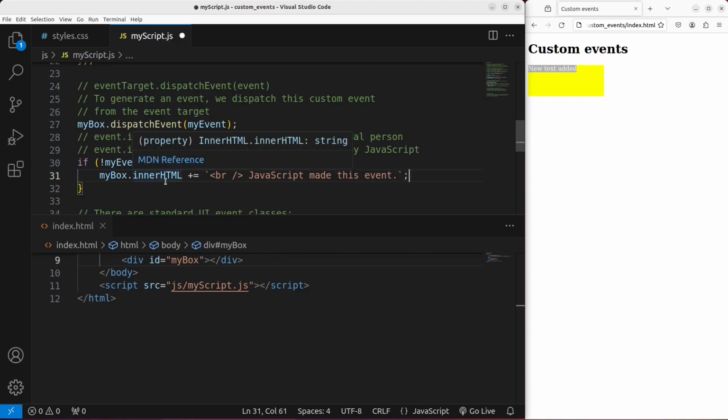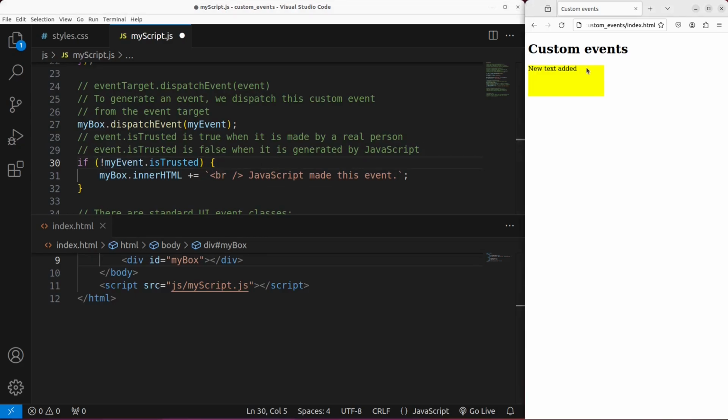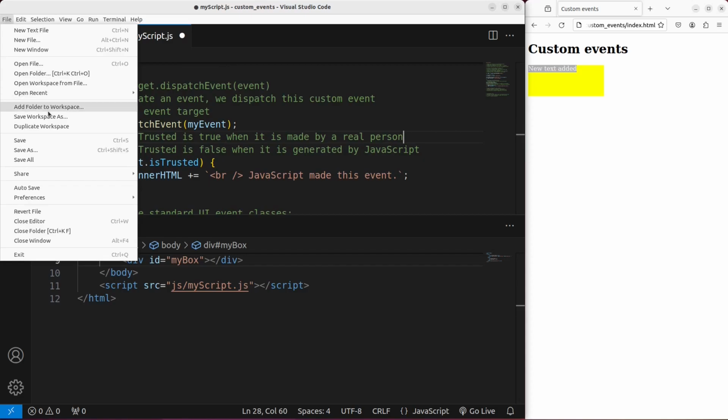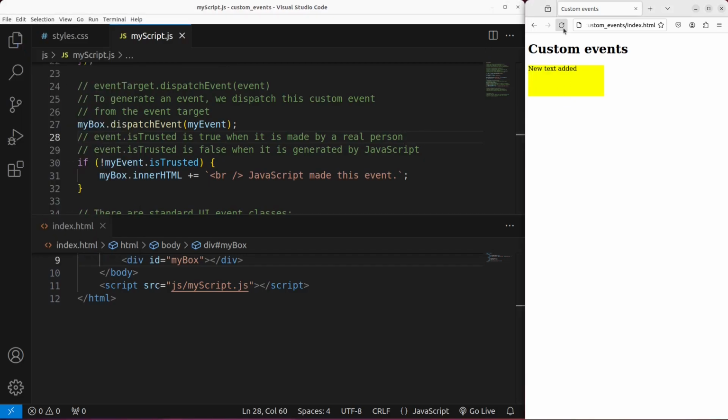So I have set up a string like this one. If the event is not trusted, that means if the event is generated by JavaScript, I can add some more string after the new text added string, which is already shown, okay? So let us see the result. Save. Reload.